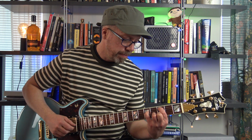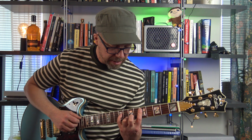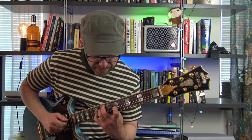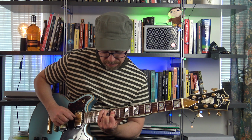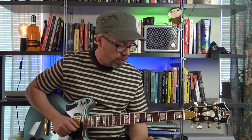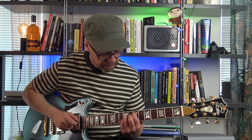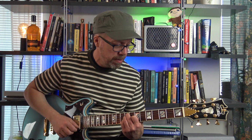So do the inversions like that. It doesn't make a whole lot of sense. This is a little bit stretchy. So I'm replacing the E with a D. E is of course the root of E major 7. So I could play 9th instead.